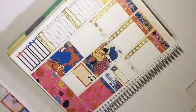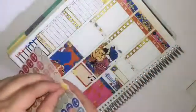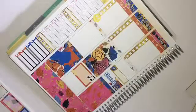Let's see. Here we go. Here are some scales from Brandy's shop. I'll put one of these puppies in here. I think I'll use a yellow. I don't have much yellow in here. So I'm going to just put it in the to-do and then I'll do weigh in and measure right there.